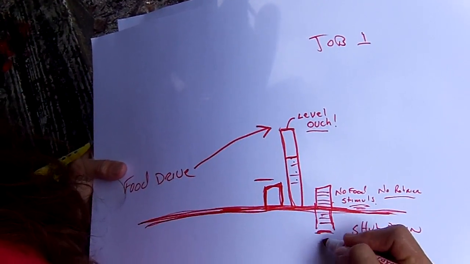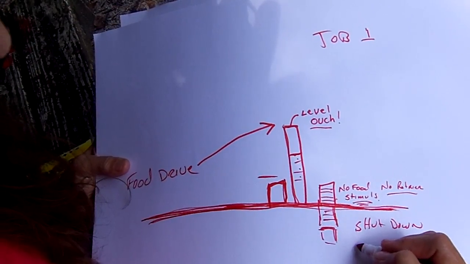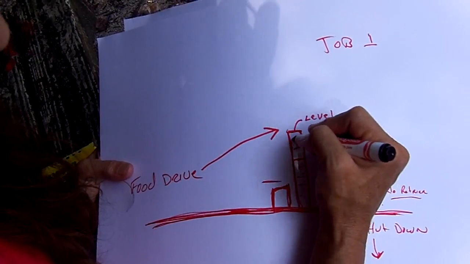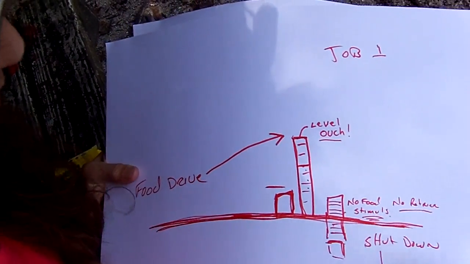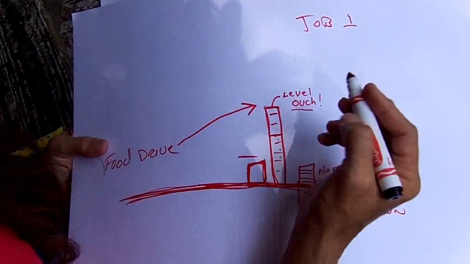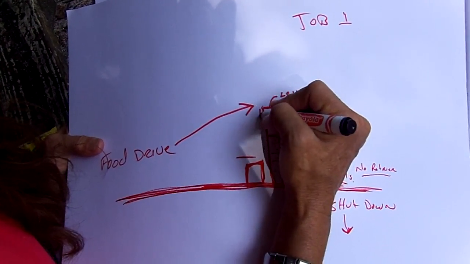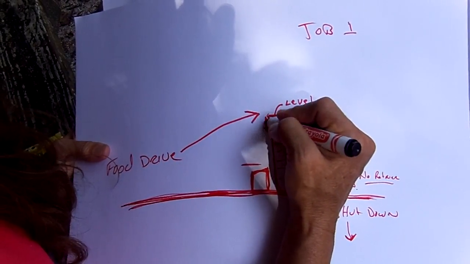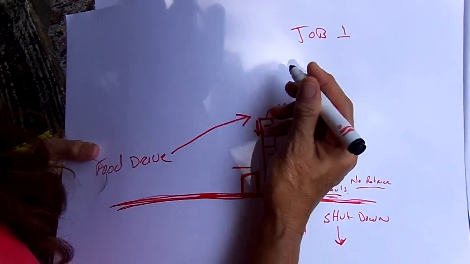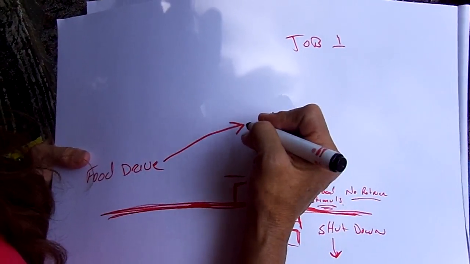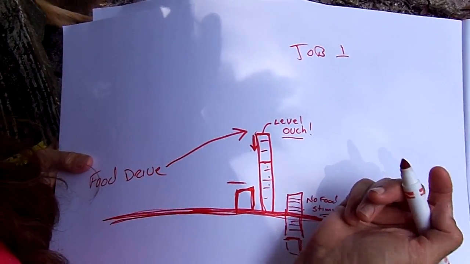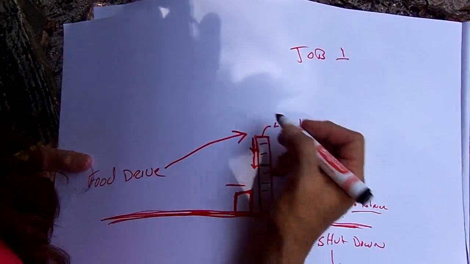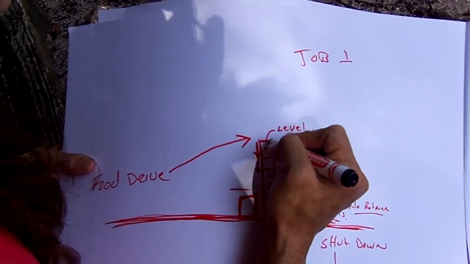Once you've got a dog that's shut down, the more pressure you put on it, the more it shuts down. Once you've got a dog that's in food drive, and honestly, it sounds hard to believe, but I even talked to Godfrey about this. You may be able to push them down a little bit, and some dogs need to do that. I've had dogs that we had to, that dog Buck, I always talk about that dog. Nothing I did could even put enough pressure on the dog to even reduce the food drive. I tried to get that dog by putting so much pressure on it that it wouldn't even eat, it wouldn't do that.